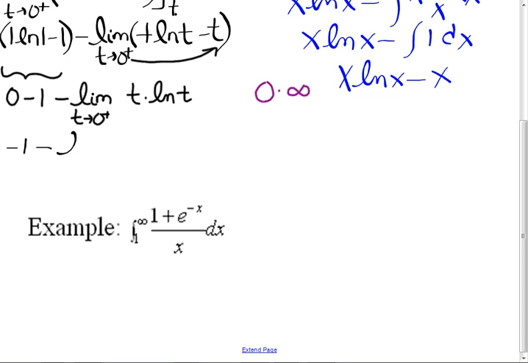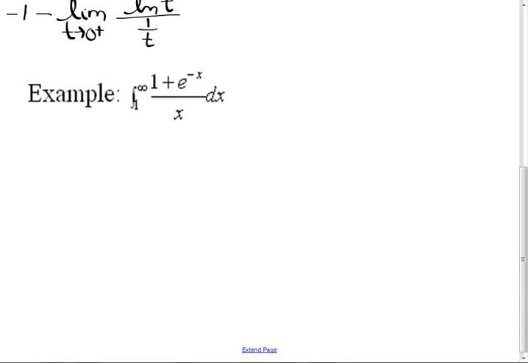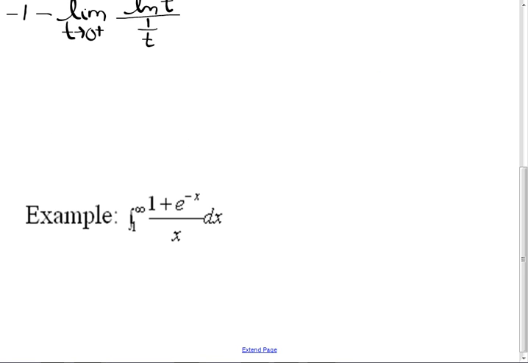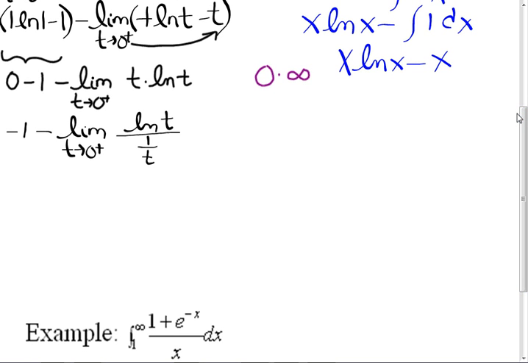Can't I do this? It's the limit as t approaches 0 from the right side of the log of t. If I put t in the denominator, that's 1 over t. Is that okay? Then if I put 0 in, that's negative infinity. That's infinity. You can't have infinity over infinity either. I'm sorry, what? I just put the t in the denominator. If you don't believe that's the same thing, multiply this by t and this by t. That's the same thing now?